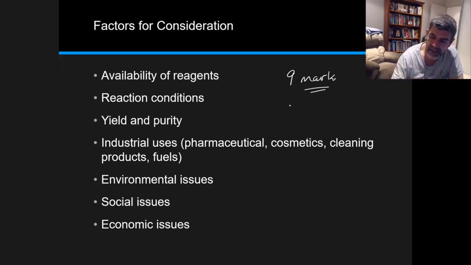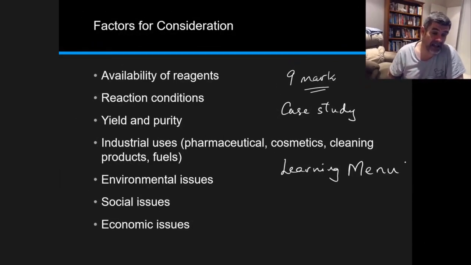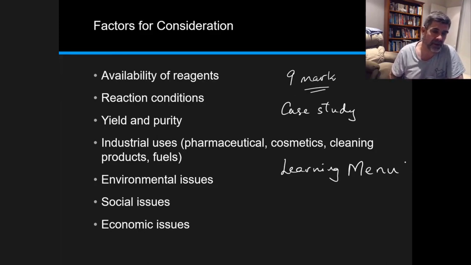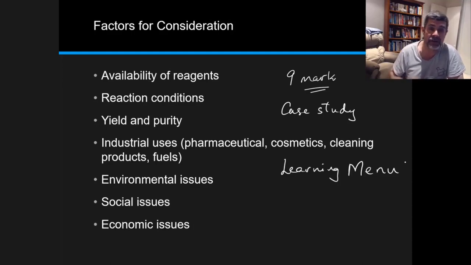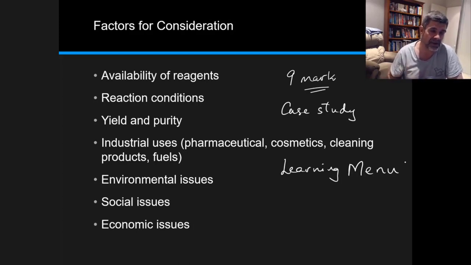The important thing here is for you to work on your case study. We constructed this through a learning menu, which allowed you to have some choice over what you were doing, but also to target specifically the information that you needed. That allowed you to target exactly the specific factors you were looking at and set them in the context of your particular case study of an industrial process. Because no industrial process is actually specifically named, I cannot imagine that you would have to know any of these off by heart. But what you should be able to do is, if given a certain amount of information, be able to analyze it, identify some of the key factors, and set it in a context that allows you to evaluate the chemical synthesis process.